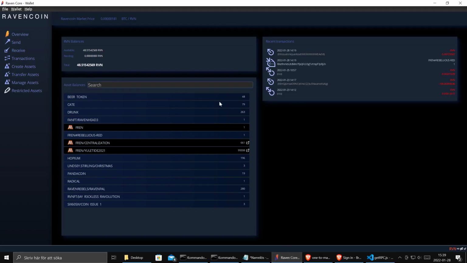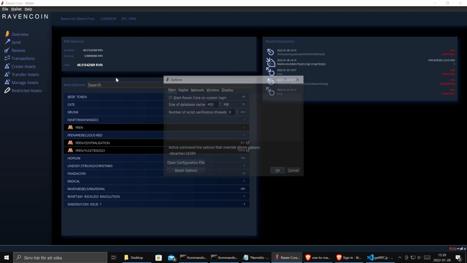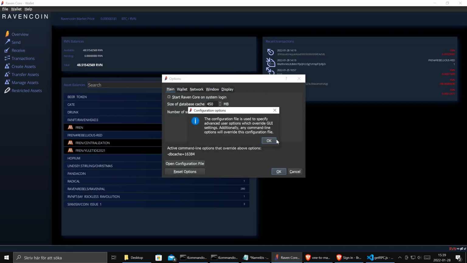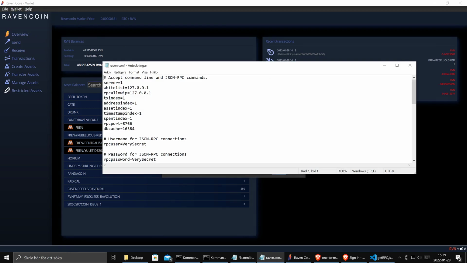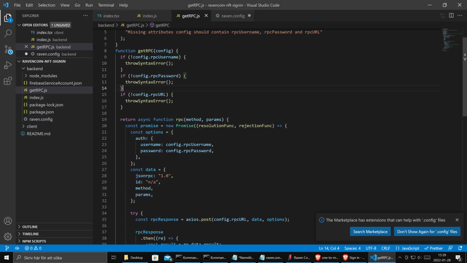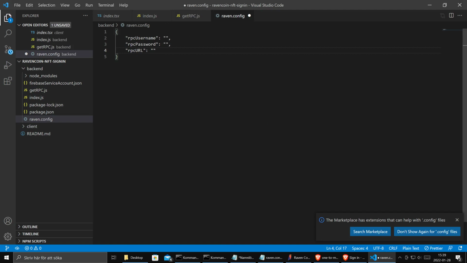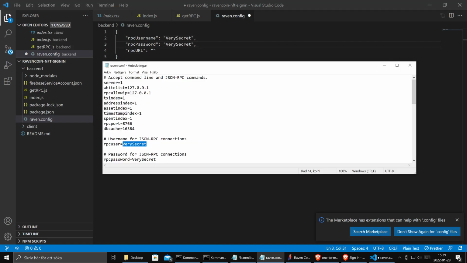And then we go to our Raven Core, and we prepared the wallet with a very phony username, very, very secret. It's very secret right now for this demo. We normally don't have that, but... And we see that we are running on HTTP.